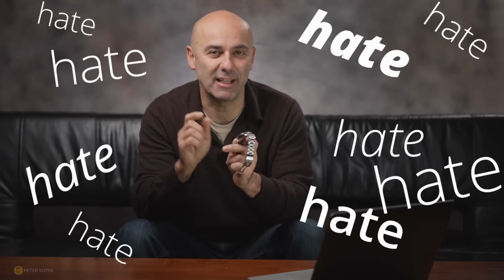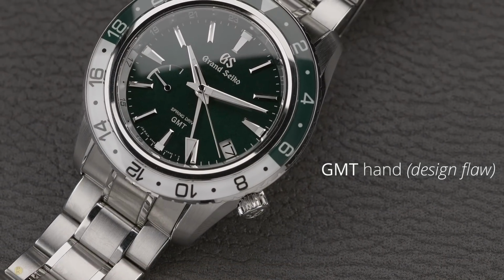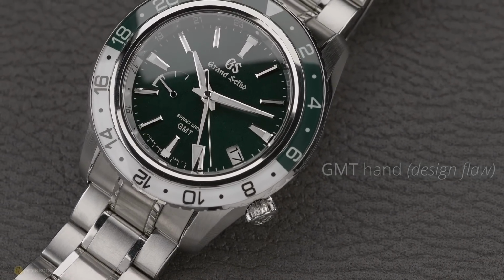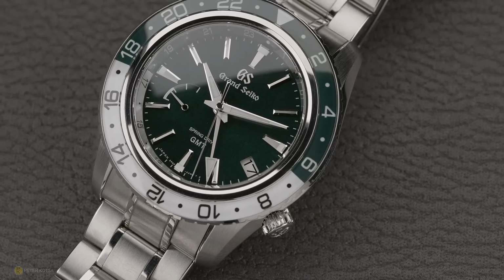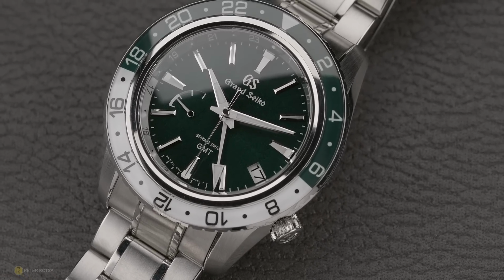Now, finally getting onto my hate, what do I hate about this watch? And there's one thing that I do hate, and that's that GMT hand. It's functional, but I think it's just wrong. Having it in white, it really blends in with that handset. I cannot tell you how many times I've confused that GMT hand with the hour or the minute hand.